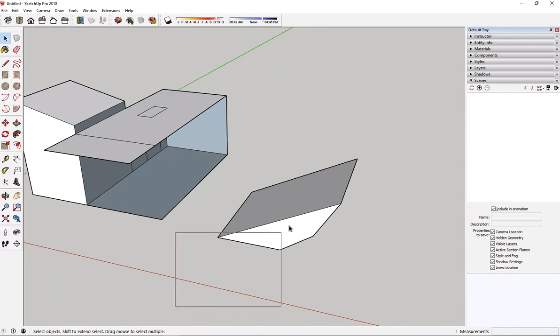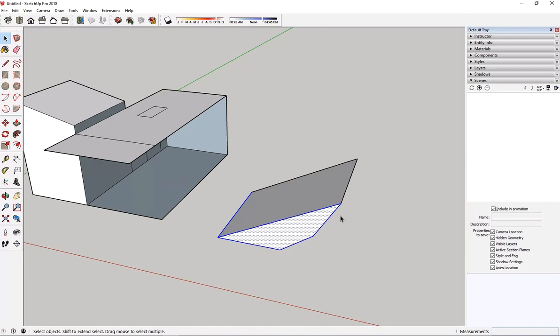I can do the other way around as well. I can start from this side and go all the way to this part. And as you can see, right when I started from the lower left corner, whichever object is completely within my rectangle is going to be selected. So even if I'm crossing these two lines here, those two edges, since they are not completely in my window area, they are not going to be selected. And this becomes very helpful, especially when you have multiple objects and you're trying to be very selective and select one piece because you want to edit it or do whatever you want to do later on that object.